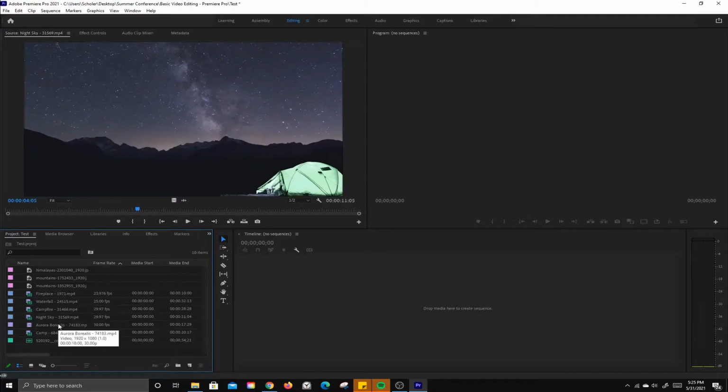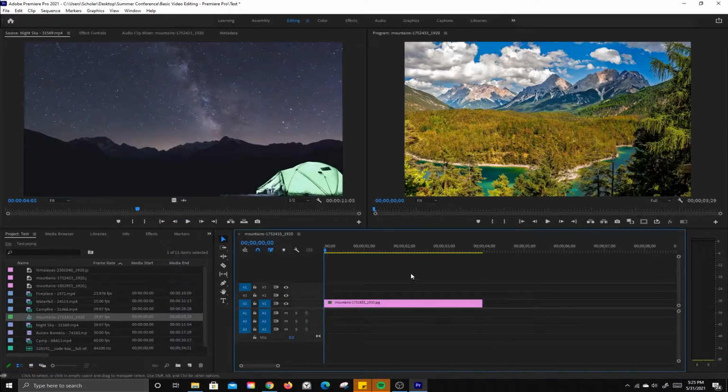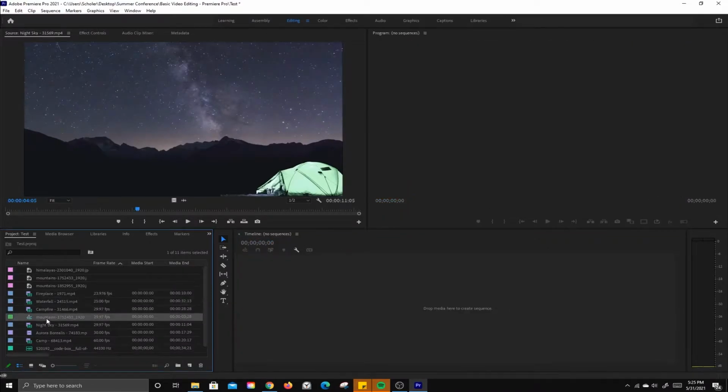If you're working with just pictures, you don't typically want to drag a picture in to start a timeline because images are all very, very different sizes, and that could completely change it. So for example, if I grab one of these images and drag it in, that one actually looks like it's the correct size, but oftentimes they will be too large or too small or different dimensions. So that's not something you typically want to do.